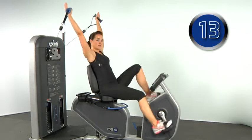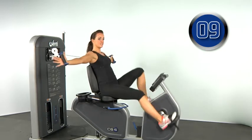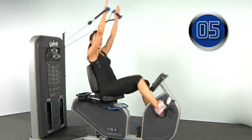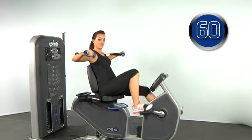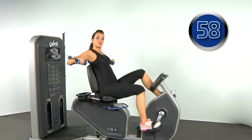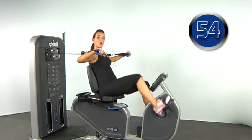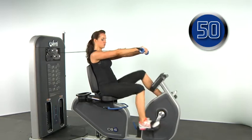So open, come up, and press in. Let the hands relax, feel a little bit more stretch as you come up. Lengthen up to your fingertips, and then pull forwards. All right, our next round is our chest fly. So open, pull the elbows back wide, and then squeeze in. Again, think about opening, stretching through the chest, elbows back nice and wide, and then push forwards.